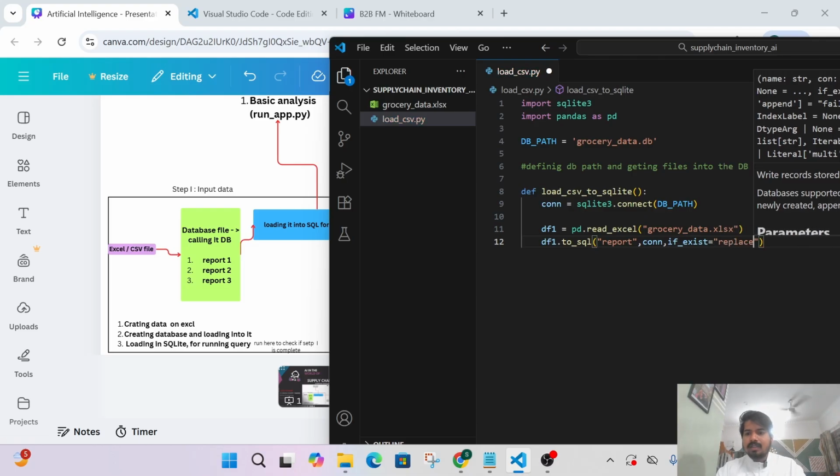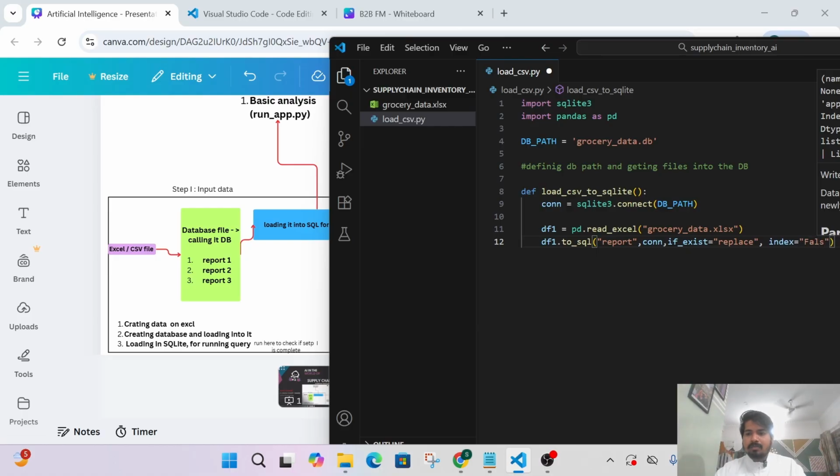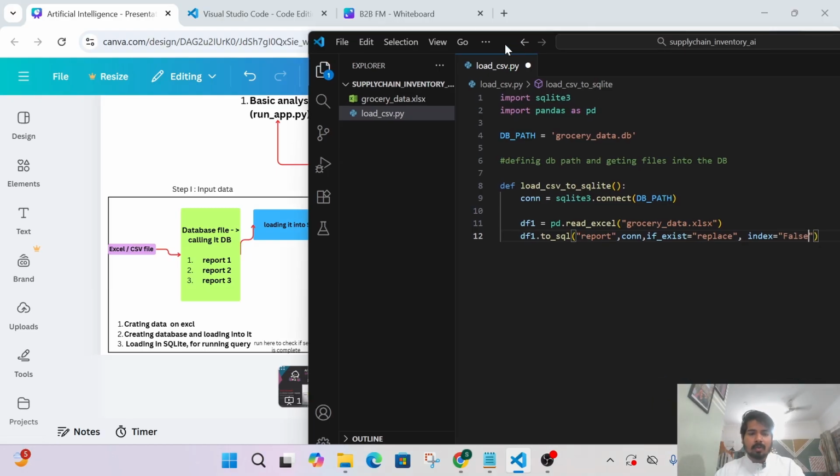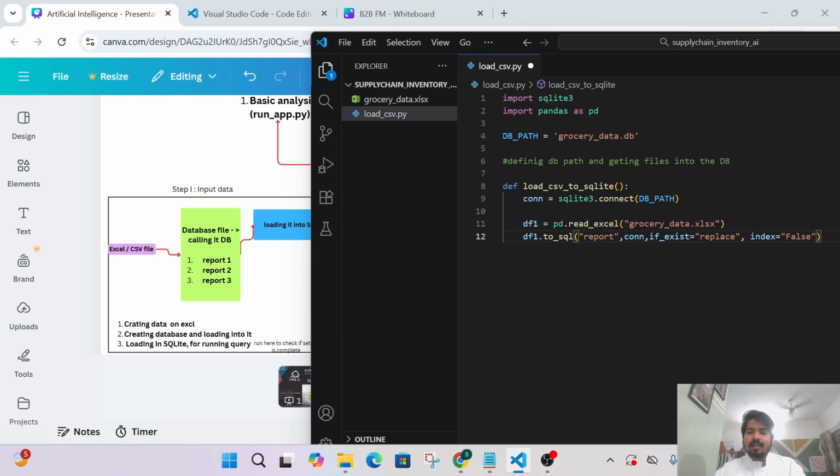When you are doing this the first time you don't have any issue, but when you are doing it for second or third projects, obviously most of the time names remain the same, so that could be an issue. That is why I'm saying that if there is any file known as report, replace everything with this df1. If you're going to do it for the very first time, there won't be any issue, but if you're going to do it on a repetitive basis, there could be some issues. So just writing it down. Now closing the connection.